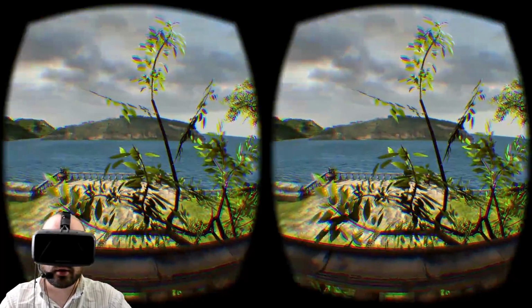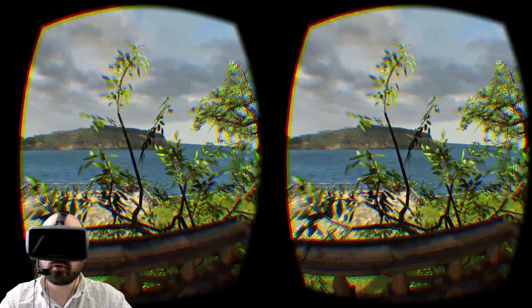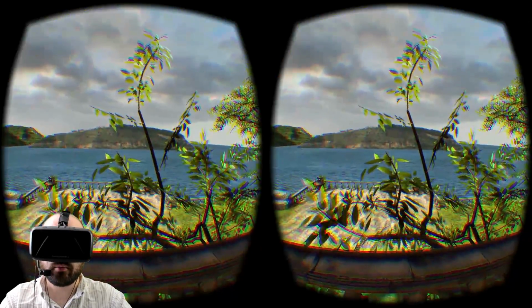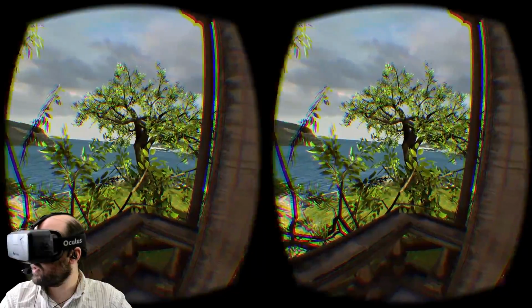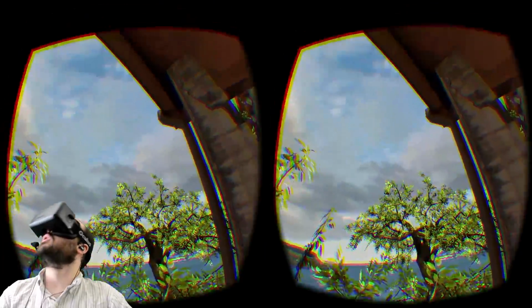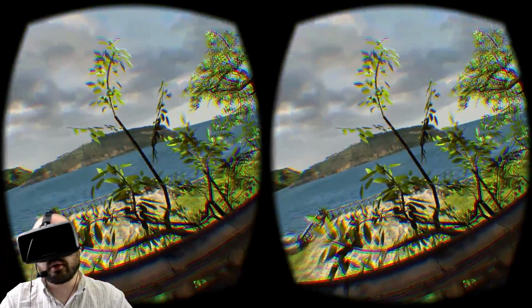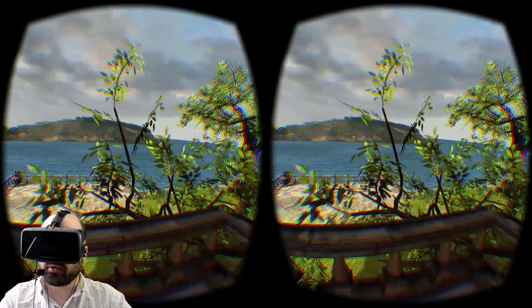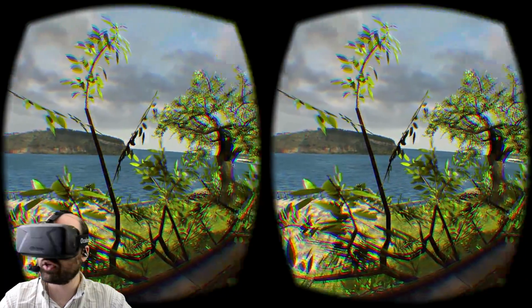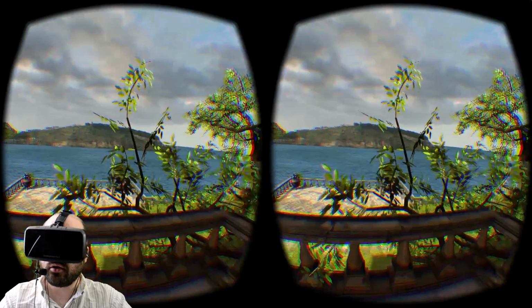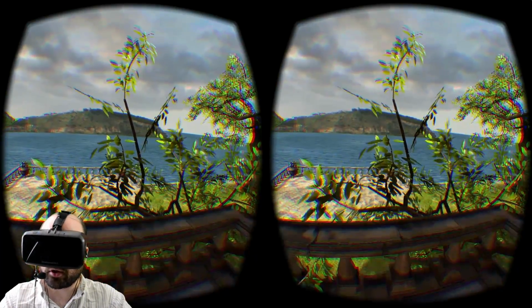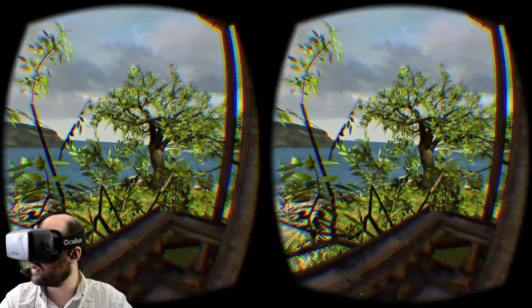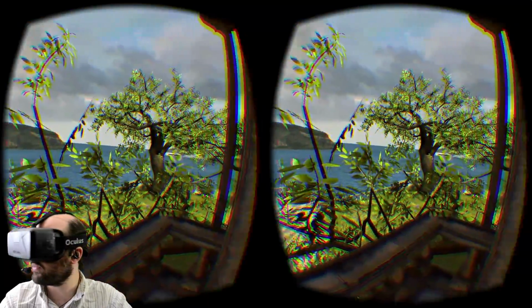So it's actually interesting that even though I'm rendering this scene at only 10 frames a second, with stereoscopy disabled and with zero head movement, I'm still able to smoothly look all around the scene and move my head any way that I like. Of course, when I move my body, it becomes very apparent that it's still only rendering at 10 frames a second. But if you have some colossally old ancient machine that can only handle a ridiculously low frame rate on a particular demo, then this could be one way that you could still enjoy the Rift, as long as time warping can keep up with the 75 frames a second requirement.